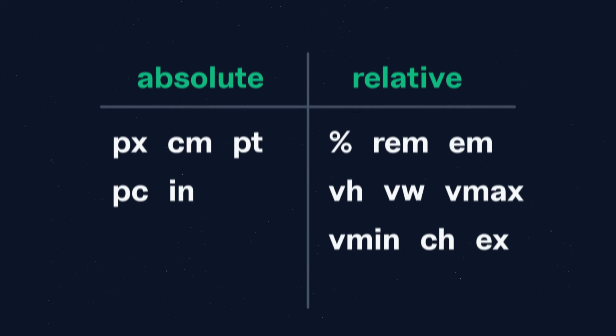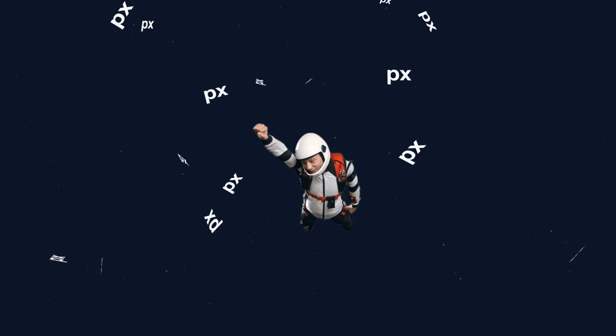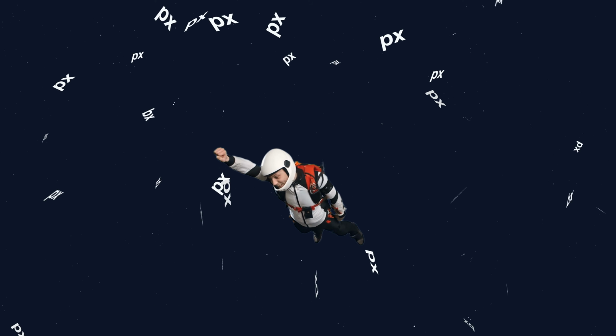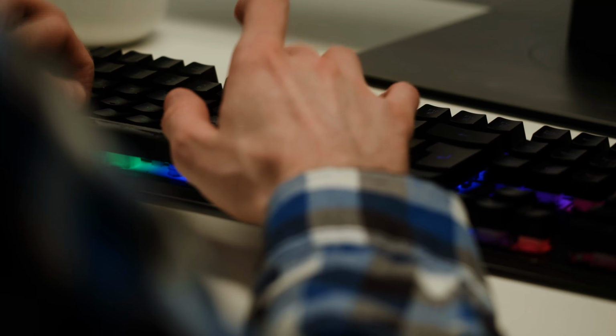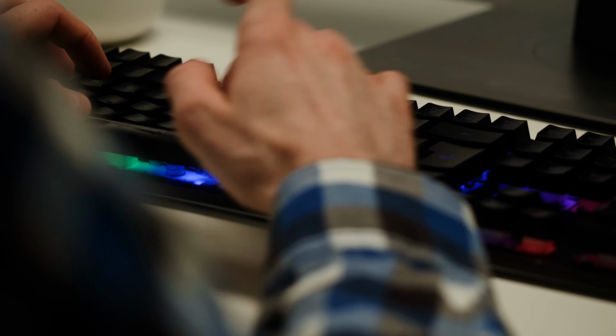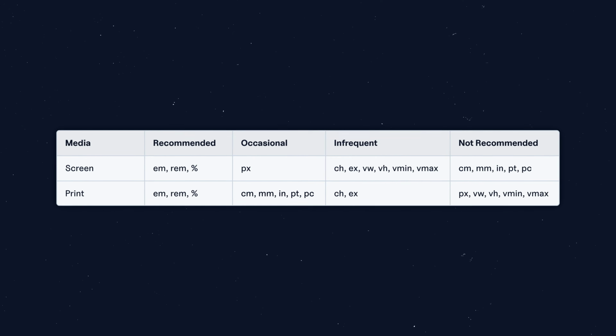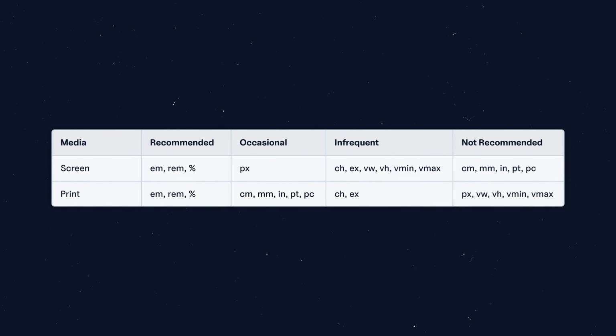When first learning HTML and CSS, you may see many examples using pixels because pixels are an easy concept to grasp, because 1 pixel equals 1 pixel no matter what. However, you will likely see relative units used in modern web development because relative units make building responsive websites and apps more convenient. With so many options, consider this table to help clarify what unit to use.